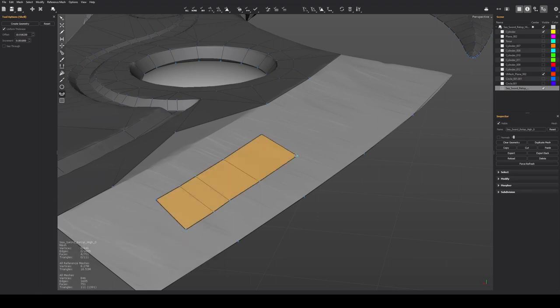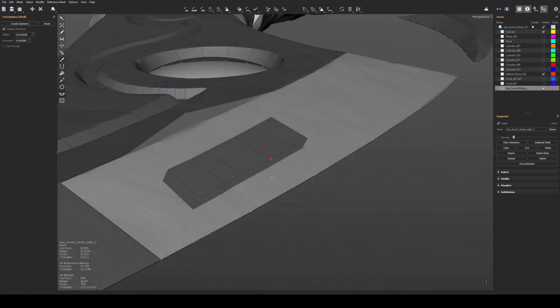This next one, I didn't really use it too much in this model, but it's called shell. What you can do is you can click this little section here, turn to a shell, do create, you can change the thickness, do create geometry, and it kind of adds a little extrusion sealed off from the little section. Probably really good for making hard surface type stuff, but I didn't use it that much in this little portion, so I just want to kind of go over that.